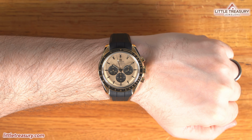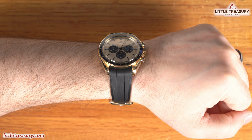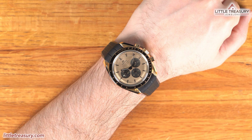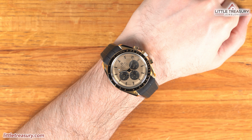This is basically the top trim model of the Speedmasters in its most pure form. And I'm not comparing it to a Snoopy or an Ed White because those are just different. I truly love the colors on this piece, with the Moonshine Gold and black just looking so decadent and crisp. I think that this rubber strap is also amazing, and I recommend it for any Speedmaster since it has great texture on it, and the moon texture on the inside is actually pretty cool.